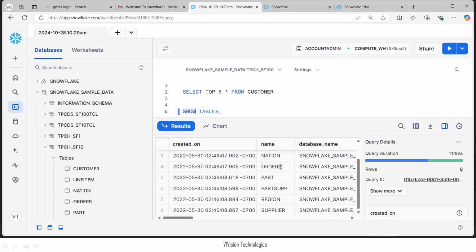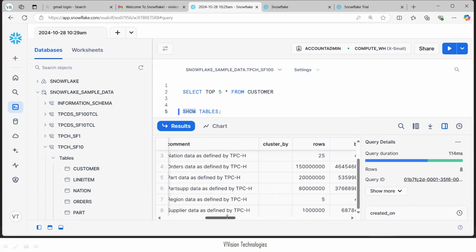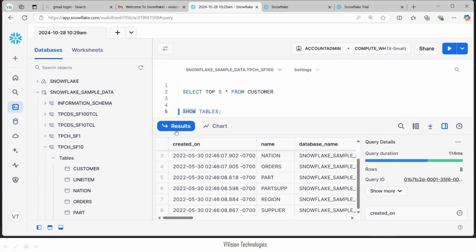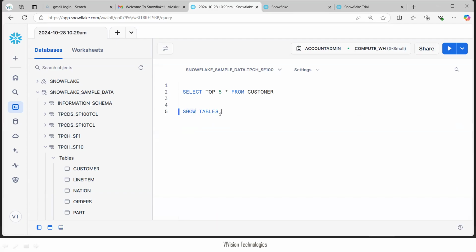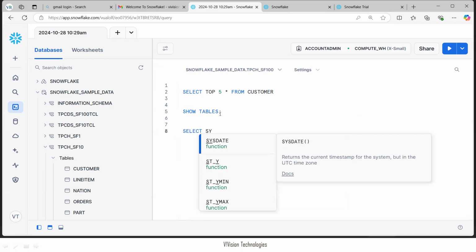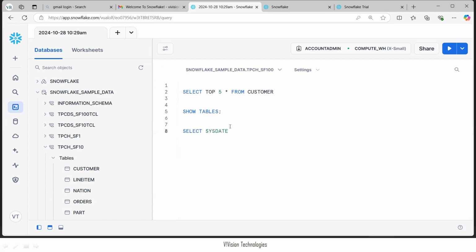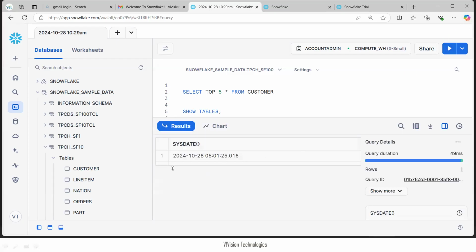These are my tables, available in a particular database. Now, I want to see the current time. Select this date. So this is my time, like the system time.